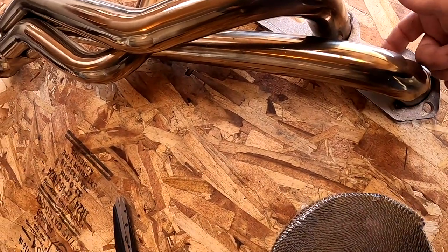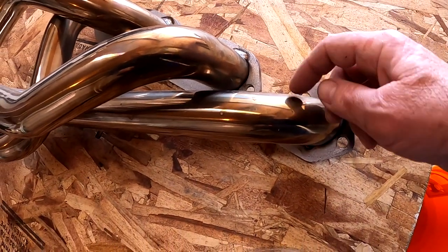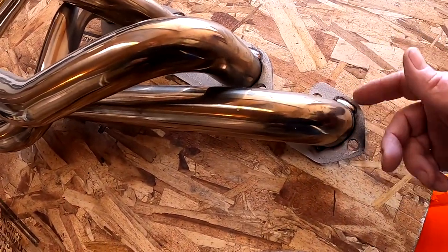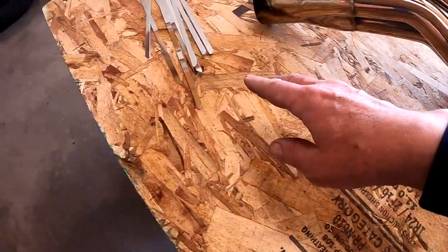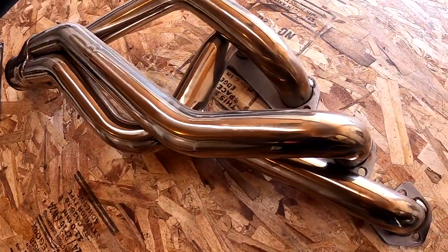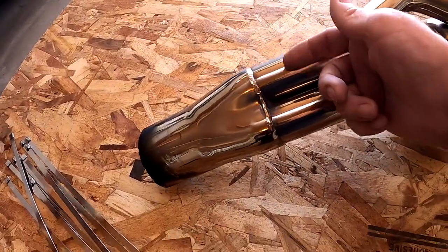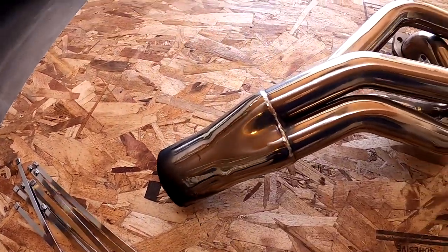And what I like doing is start the wrap and then have it wrap back on itself. That way I don't have to waste a tie at the top of the header. Wrap it around itself one time and then go all the way down to the end, and then use one of the stainless steel straps at the end of the pipe. In this case, I have a 4-cylinder, so I'll just have 4 pipes to do. And then once I get down to the end here, again, wrap onto itself, and then complete the task.